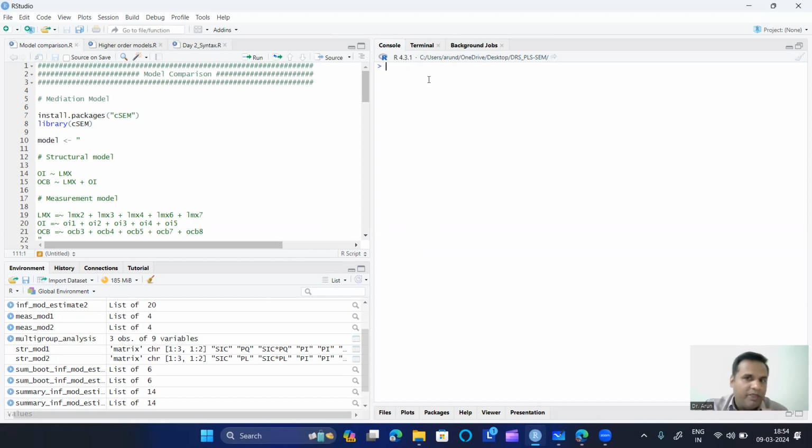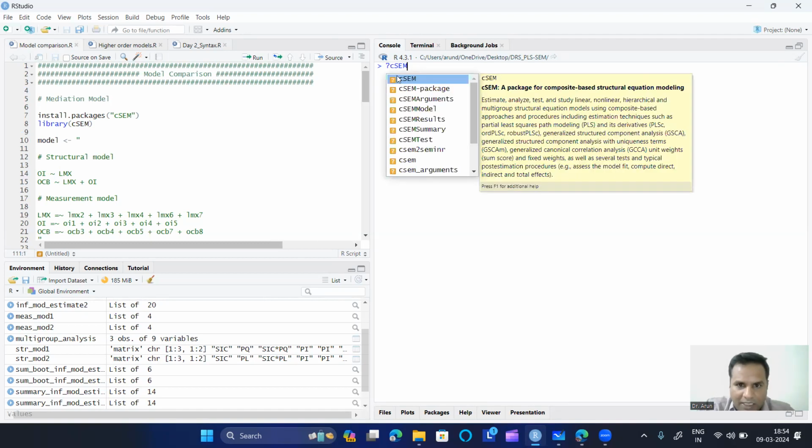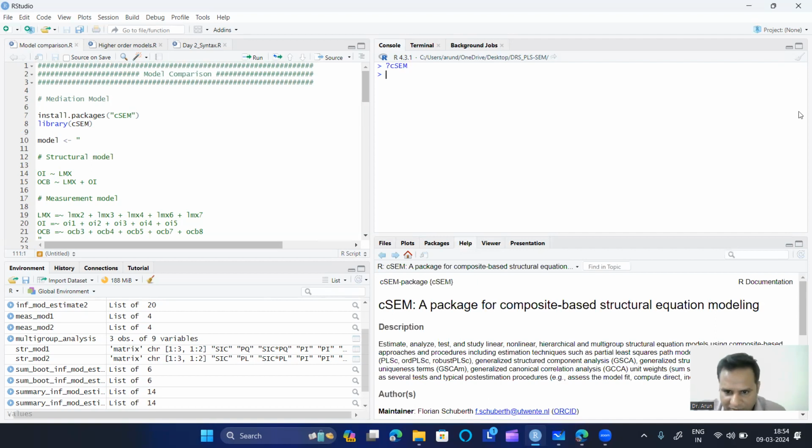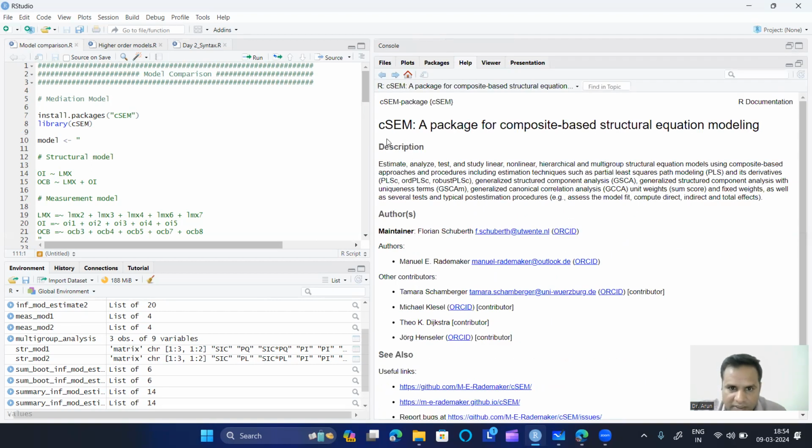There is consistent PLS, there is ordered PLS. I'll show you simply with a question mark. cSEM is so robust, it can handle any kind of PLS SEM. If I zoom this, here it says cSEM, a package for composite-based structural equation modeling, which is nothing but your PLS SEM.